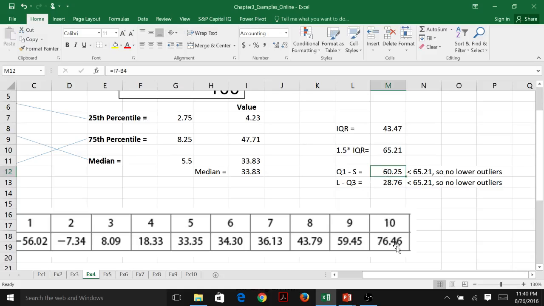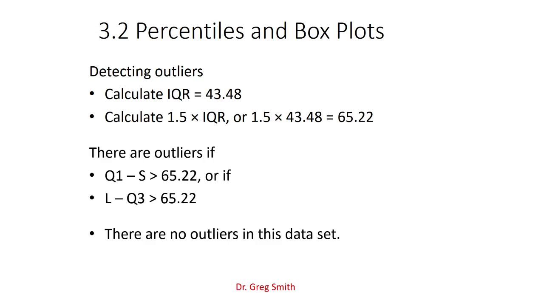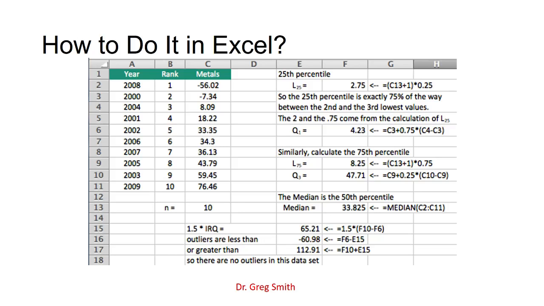And if I take 76.46 and subtract it from what we find for a value of Q3, 28.76, that's also smaller than the 1.5 times IQR. Since neither one is bigger than this, there are no outliers. I'll leave this up here just for a second so you can see how they would have done it. But mine, as the sheet that I have, looks very much the same without all the language. You can see the references that they make. You can pause it here if you need to.